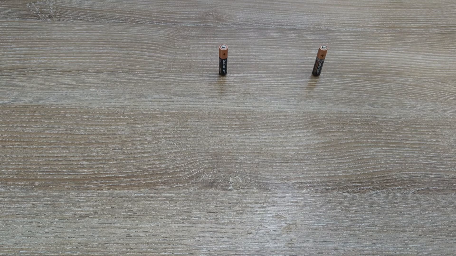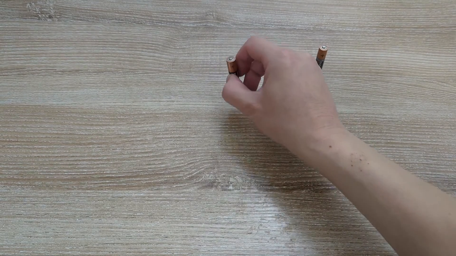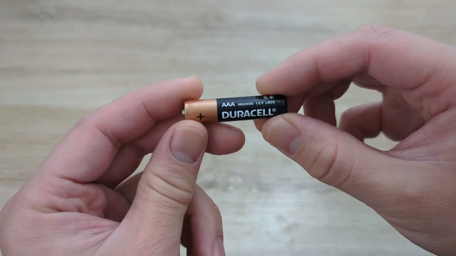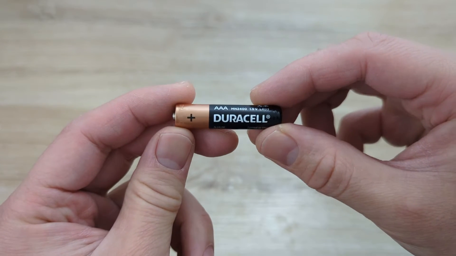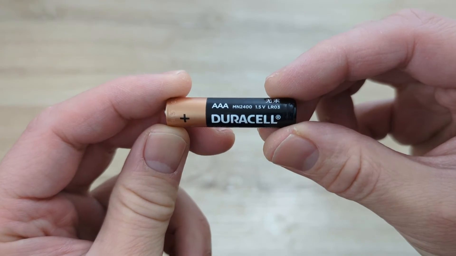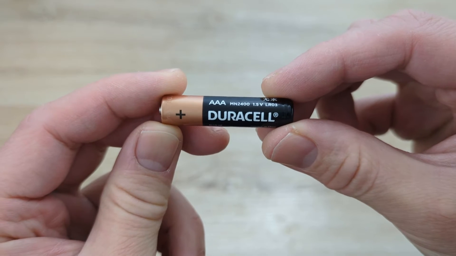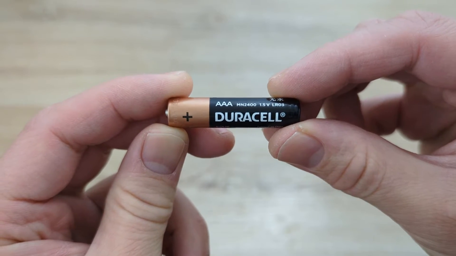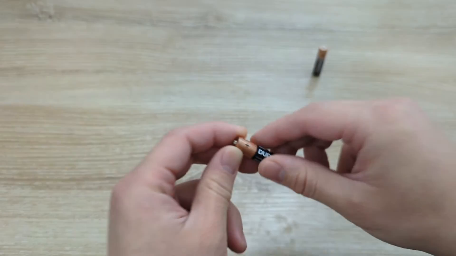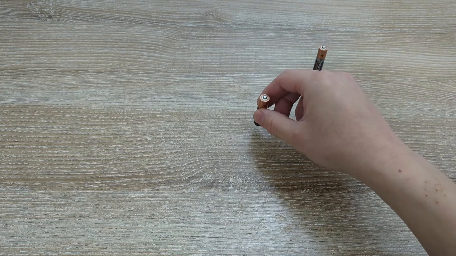We're going to perform the bounce test by dropping the battery 2 to 4 inches onto a sturdy level surface. Observe if it bounces multiple times before tipping over to identify a dead battery. On the other hand, a healthy battery will make a strong, singular bounce and remain standing.